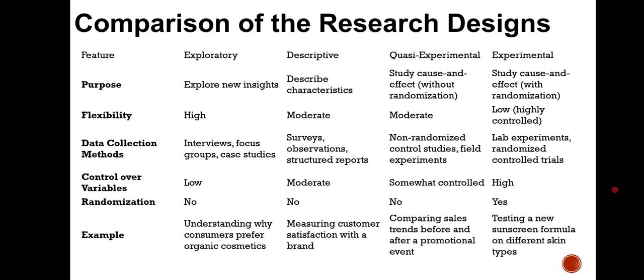In case of exploratory, the purpose is to explore new insight, and in case of descriptive, the purpose is to describe characteristics only, and in case of quasi experimental design, the purpose is to study cause and effect relationship but without randomization. This word is very important to note down here. And next we have experimental. In case of experimental, the purpose is to study cause and effect with randomization.